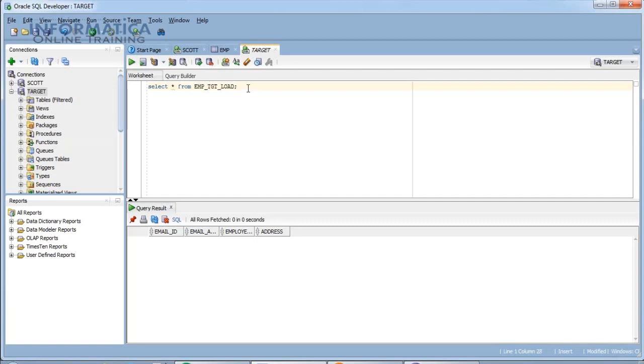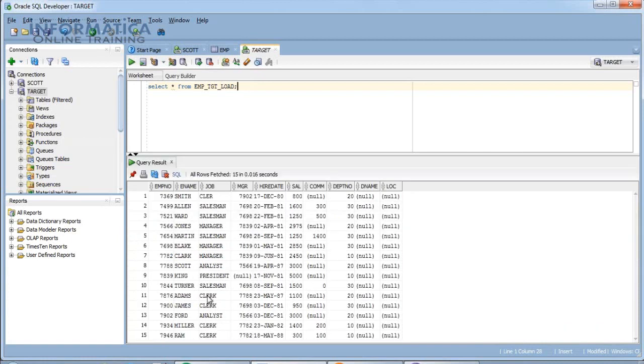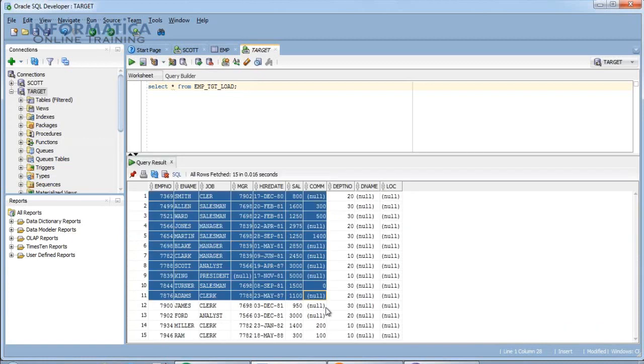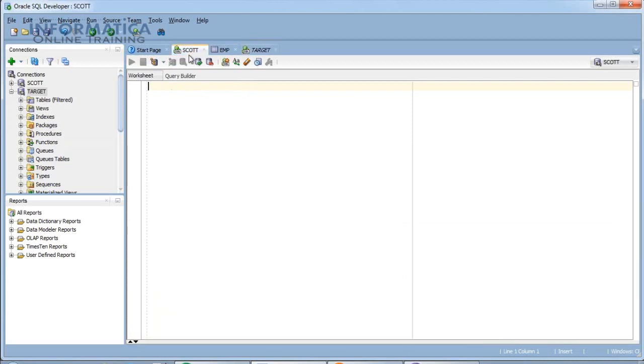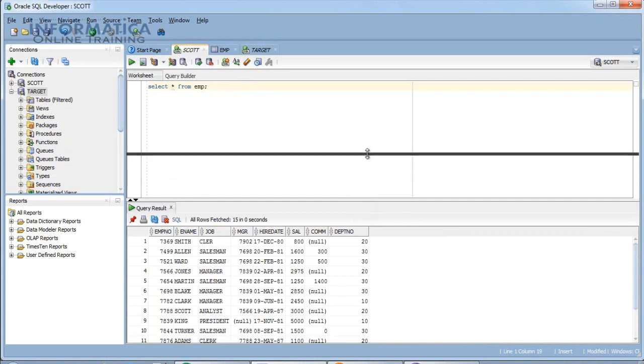Control V and select star from it. You can see the 15 records have been loaded. These are the records we read from the EMP table and loaded into the target.